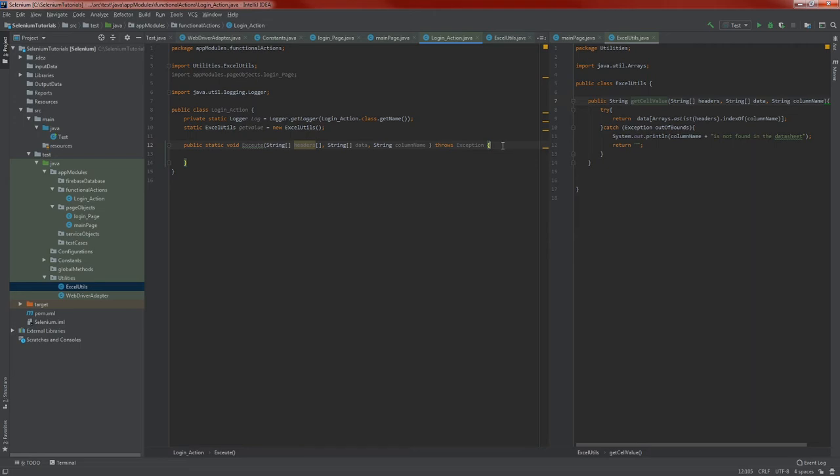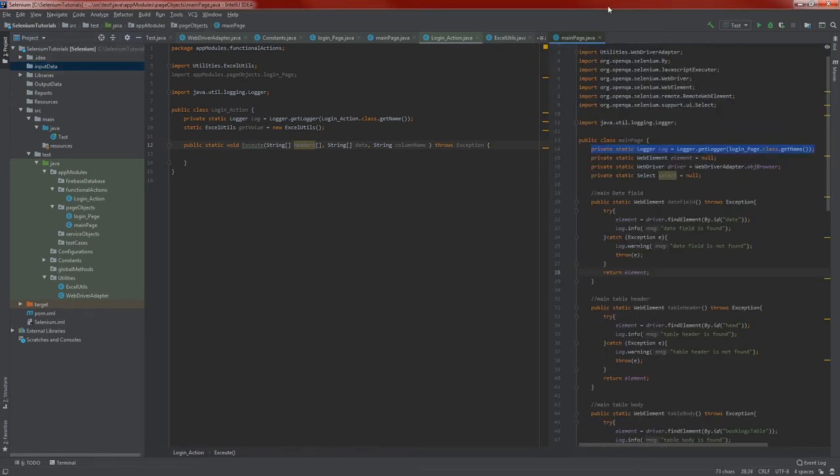So now the input data that I'm gonna use, let me show it to you quickly.